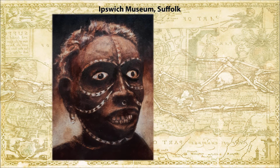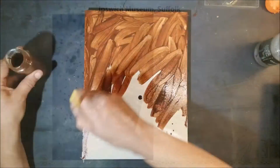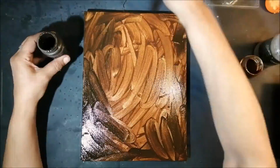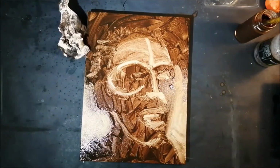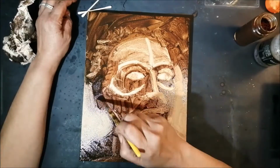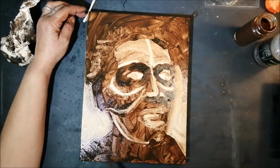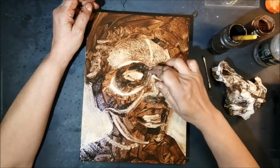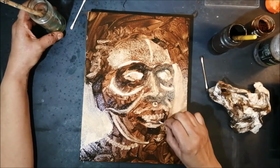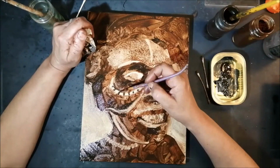So I'm going to end by returning to Ipswich Museum, a small museum in the county town of Suffolk. It boasts a mixed collection that includes a beautiful Victorian natural history gallery and an enviable Egyptology collection, occasioned by their funding several of Flinders Petrie's expeditions. It has also a large empire collection, given to the museum after their owners retired to Suffolk from the colonies.